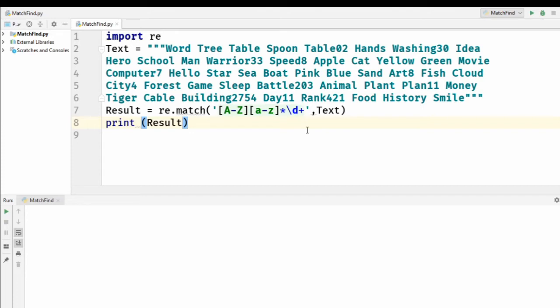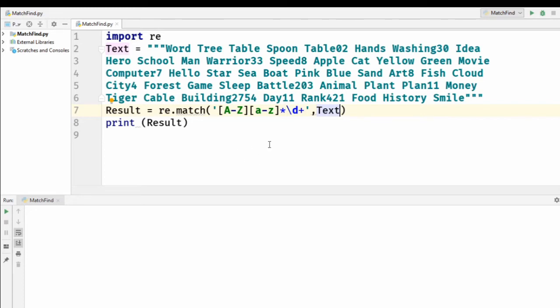Now let's start using RE functions to match these words. We will start with the first function, which is match function. So the syntax is having 3 arguments. The first one is the pattern. The second is the string, which is text. You see here, the variable name of our string is text, so we will use it as a second argument. And we have a third argument, which we are not using in this example, which is the flag, and we have seen some examples of using it in the previous video for compiling regular expressions. You can go back to this video and see some examples of the flag.